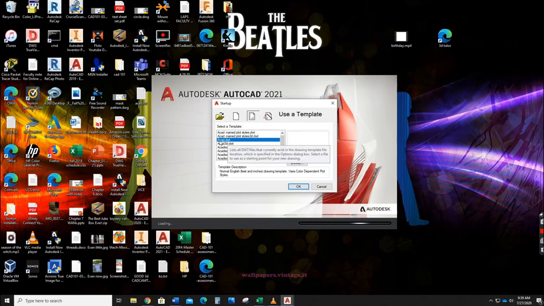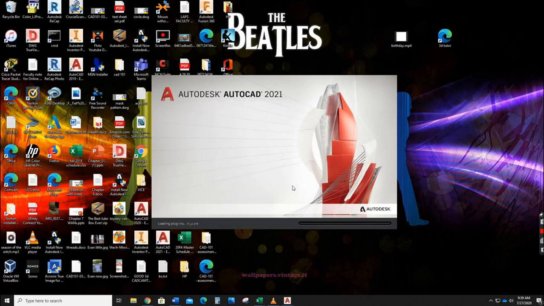The two that I'm going to worry about: one is ACAD.DWT, which is a standard AutoCAD Imperial, which means inches or feet and inches drawing template. The other one we're going to use is ACAD ISO, which is the same thing except it is in millimeters. So I'm going to go to ACAD.DWT and pick OK.